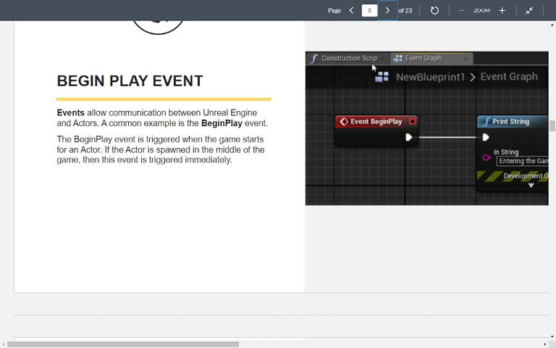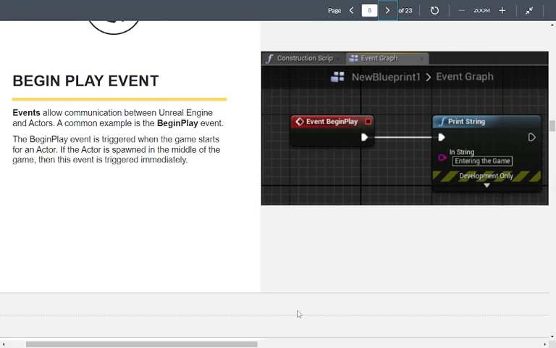The event graph. So here, we're on Begin Play, we are entering the game. Begin Play is called when the game starts, when the level is loaded. So game starts, level is loaded, Begin Play gets called on all actors, and if it's got anything for Begin Play, it gets run. You will do a lot of initialization work with Begin Play. One of the things you'll see me do is throw all my initialization into a function in Unreal, and then have that function node get called here. And I'll show you how to create a function.